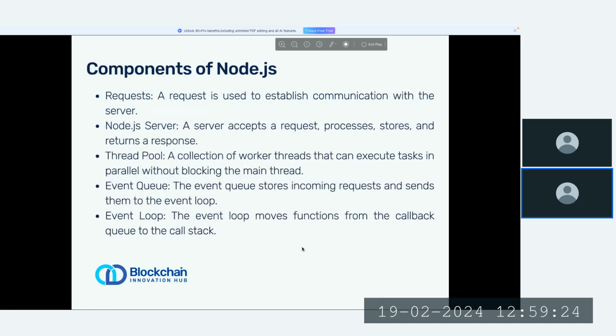So these are the main components of Node.js, which is the first one is requests, which is very common. Like you guys already know this already. Like when you want to communicate with the server, you have to send a request, right? You have to send a request, and that request can come in different forms. So we have get request, post, delete, put, patch, and other methods. So for those that are new to backend, this is how backend works, basically.